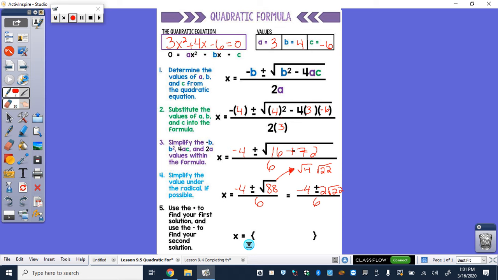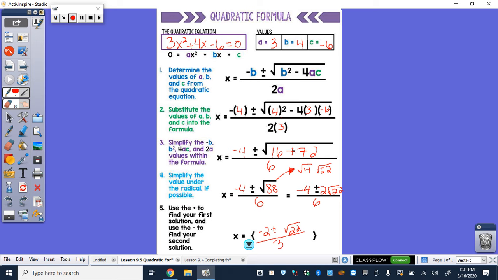So then all of the numbers not in the radical, so -4, 2, and 6. Can we all divide those by the same number? Yeah. -4 divided by 2 is -2. The 2 in front of my radical 22, I can divide by 2, and I get a 1. And then 6 divided by 2 is 3. I can reduce them all by a 2. Now, do I have to put this 1 in front? I could leave it as just radical 22 also.